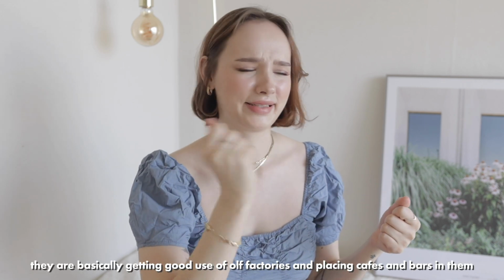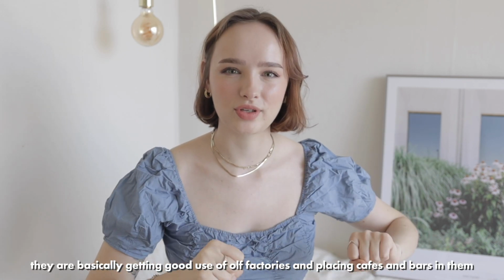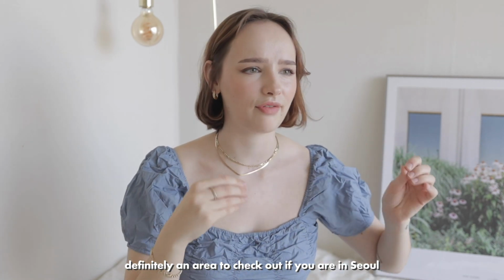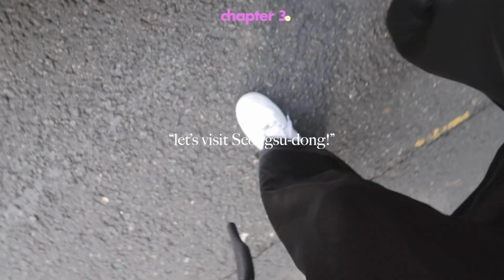You guys know that. So we actually agreed on Seongsu-dong, which is still a very old area, but it's so cool because they've started pulling down old factories and such. It's a very factory area, but all the houses there are super cool. The cafes are really cool. I've been there a lot, especially because I have a few friends living there. So that's where we went first.